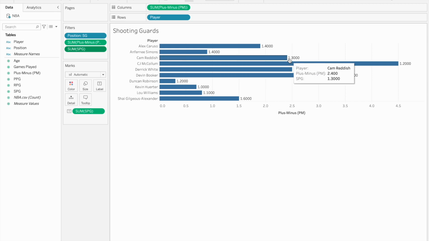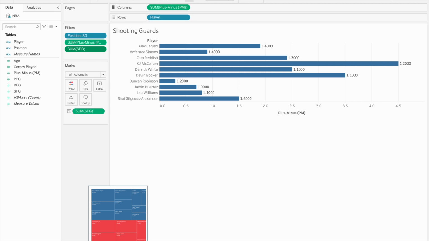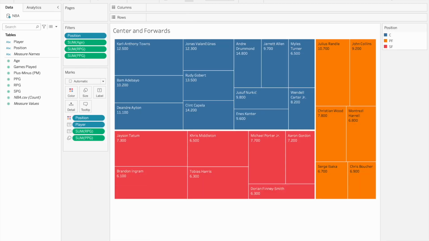From this sheet, we can gather that a good pick would be CJ McCollum, an NBA veteran that has a plus minus of 4.5 and averages 2.1 steals, which means he's affecting the game quite a bit. Next up, for our second shooting guard, I'd recommend they draft Devin Booker if he's available, who has a plus minus of 3.5.